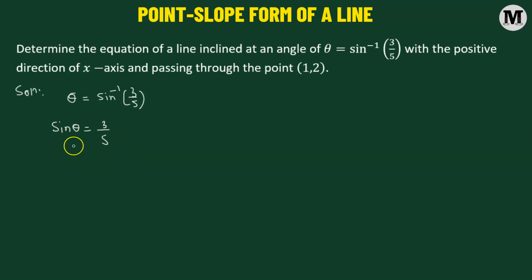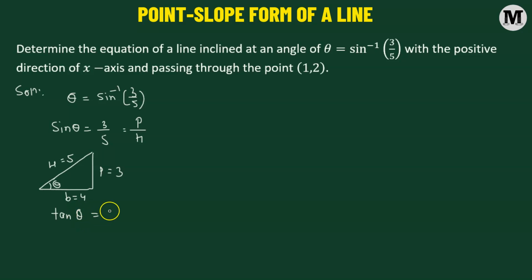Okay, so how to convert the sine function to the tangent function? All we have to do is consider a right angle triangle. Here, sine theta is defined by the ratio of the perpendicular over the hypotenuse. So here we have the perpendicular, we have the hypotenuse, and the lower side will be the base. If we compare, the perpendicular is 3 and the hypotenuse is 5, which immediately tells us that, using the Pythagoras theorem, the base is going to be 4 units. So this is the angle theta. Then we can easily find the tangent of the angle theta now.